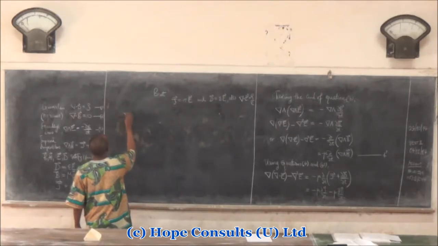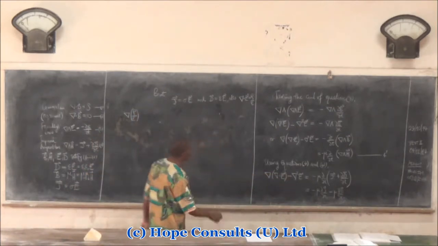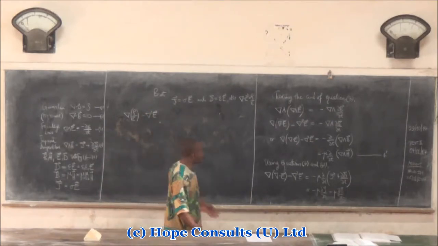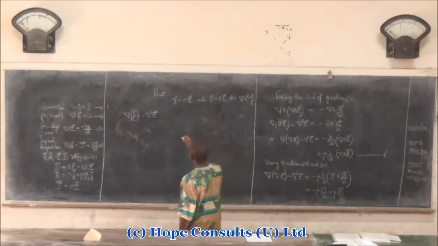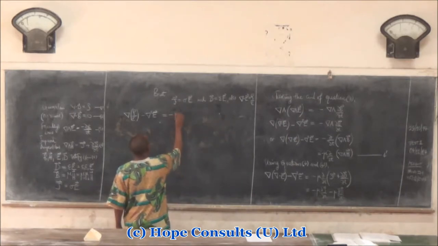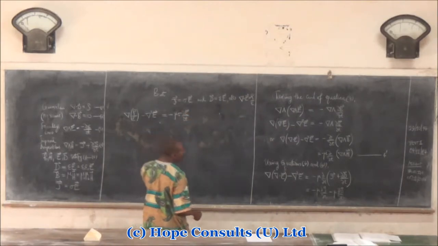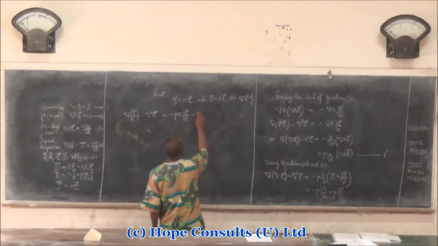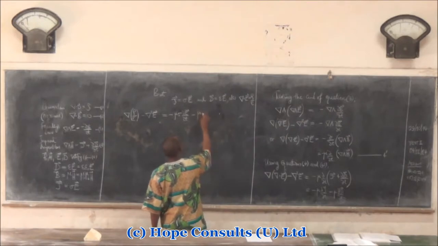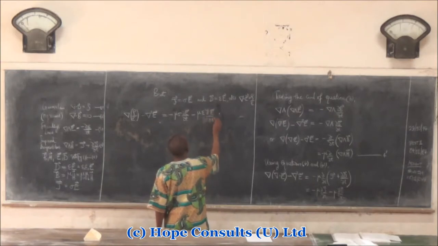So we get our divergence of E, which will be grad rho over epsilon, this part here, minus grad squared E, which is no problem, we have nothing to substitute for it. This is equivalent to minus mu sigma, and then we have partial E by partial T, and then minus mu, and then we put epsilon for the epsilon E being D. So epsilon partial squared E by partial T squared.